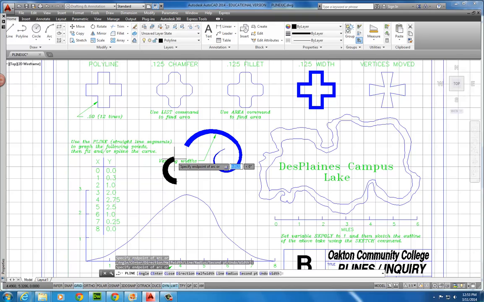and then what I'll do is I will hit the down arrow and select width again. I'll start with 0.2 and I'll end with 0.15, and I'll bring that out a little bit farther.